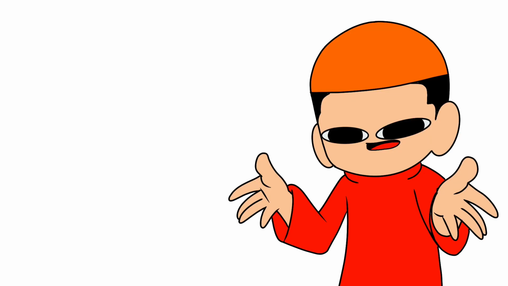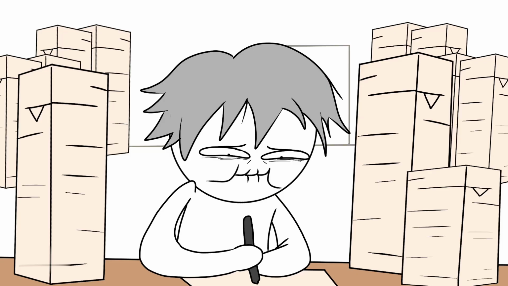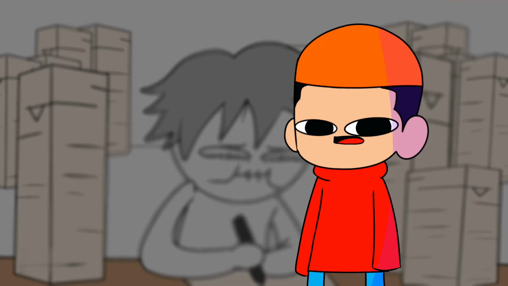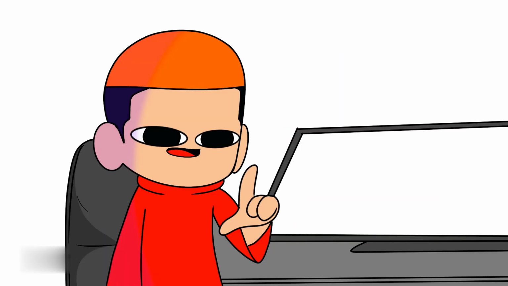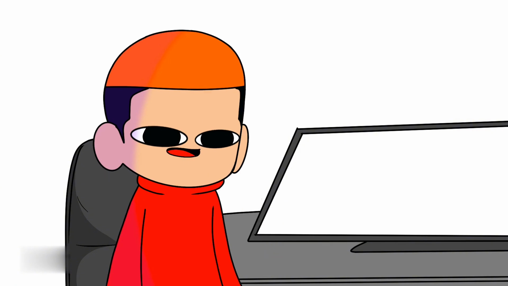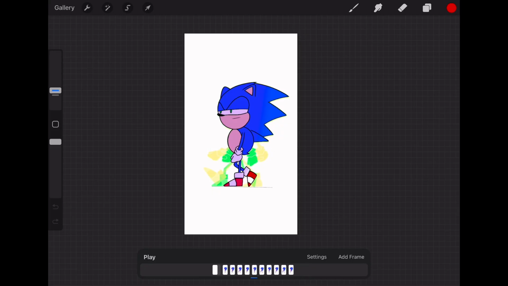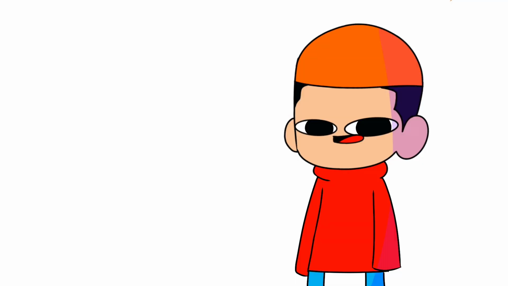So seeing how they didn't have the luxury of copy and paste, they had to draw and paint each frame over and over, and there was no room for mistake either. So you can just imagine the amount of time it took them to make a single episode of SpongeBob back then. Also, mind you, they weren't able to hit play and watch the animations to see if there was a mistake in the timing.